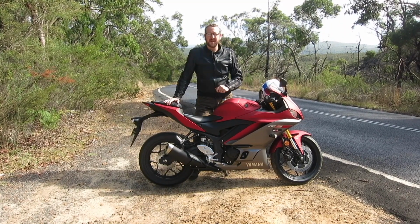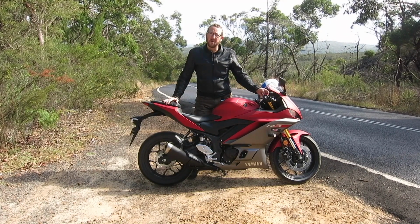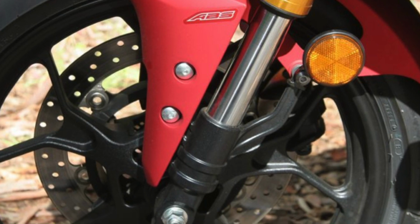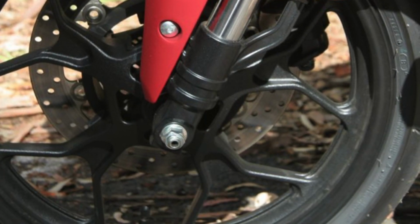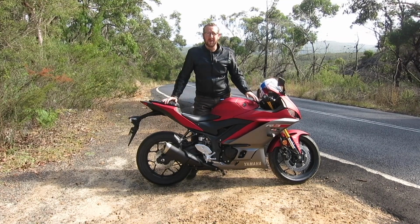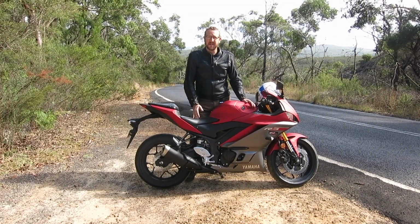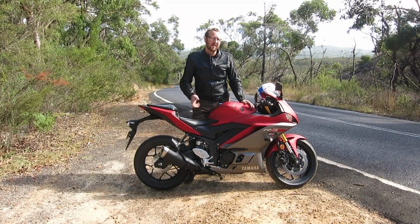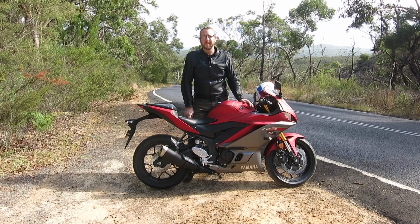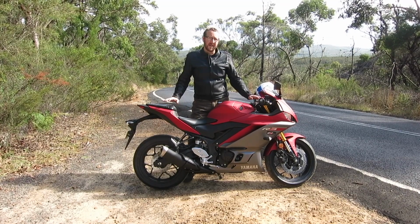So Yamaha have left the engine alone, and what they've done is they've given the bike upgraded forks, which can take Öhlins cartridges, which is obviously better for proddy racing. And they're a really nice, firm, sporty ride. I'm super impressed with the forks. The rear shock has a firmer spring, still only got preload adjustment unfortunately, and it could do with some adjustment there, but it's definitely on the sportier side now.